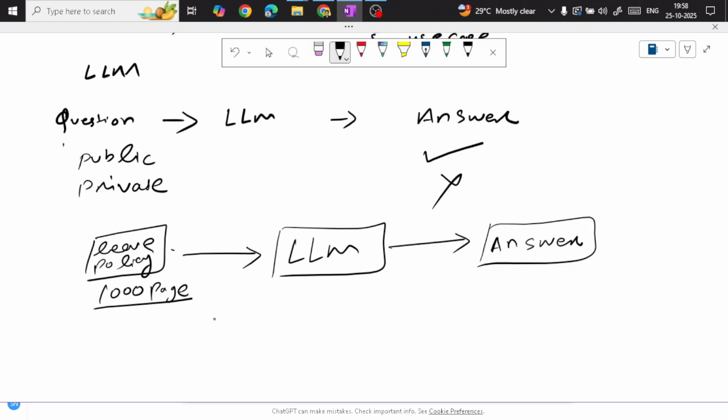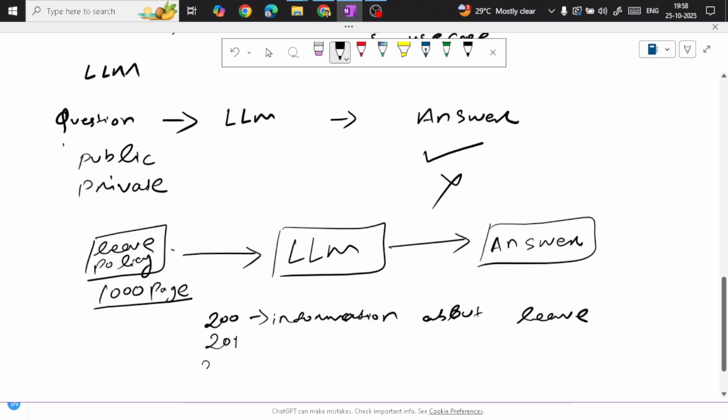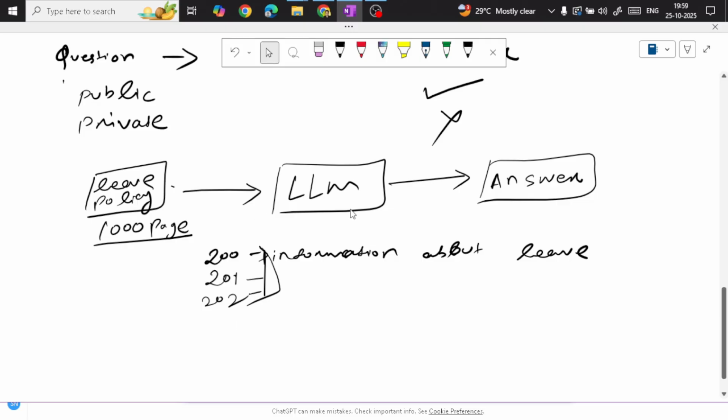Suppose in 200, 201, 202, these three places the information with respect to leave or holiday is present. Now we are unnecessarily giving 1000 pages of document to the LLM to generate the answer about leave policy.